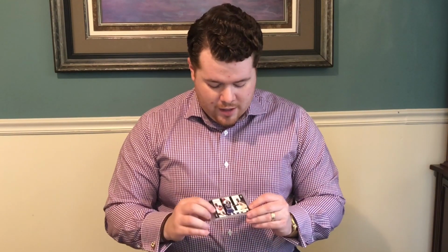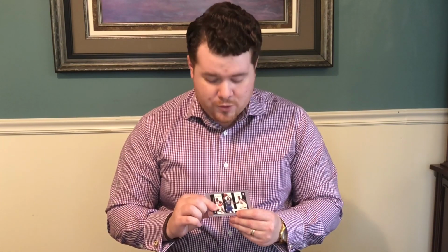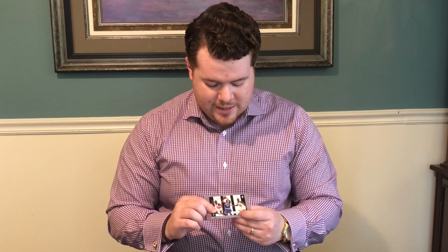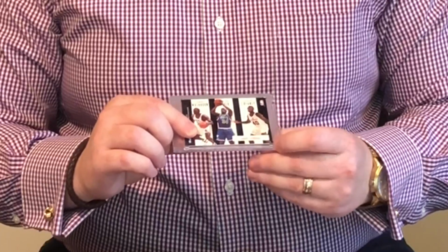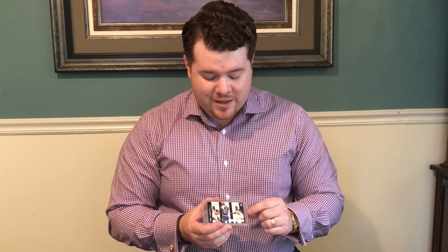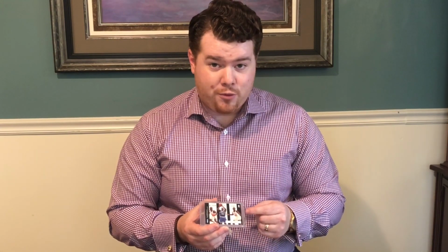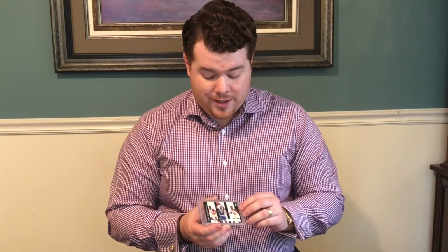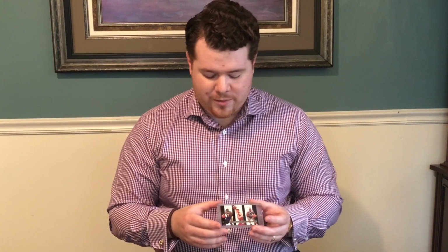Serial numbered cards would have an actual number of what the print is. So like this one here was one of the first serial numbered cards made in the 90s. This was 93, 94 Skybox, and it is number 989 out of 15,000, which sounds kind of funny now with serial numbered cards. 15,000 copies of this was actually pretty rare, so that's why they serial numbered it back in 93, 94, because they just mass produced cards. But now, if you're looking at getting something serial numbered, you want to see it serial numbered to 100 or less, pretty much, to have it really have a significant value.